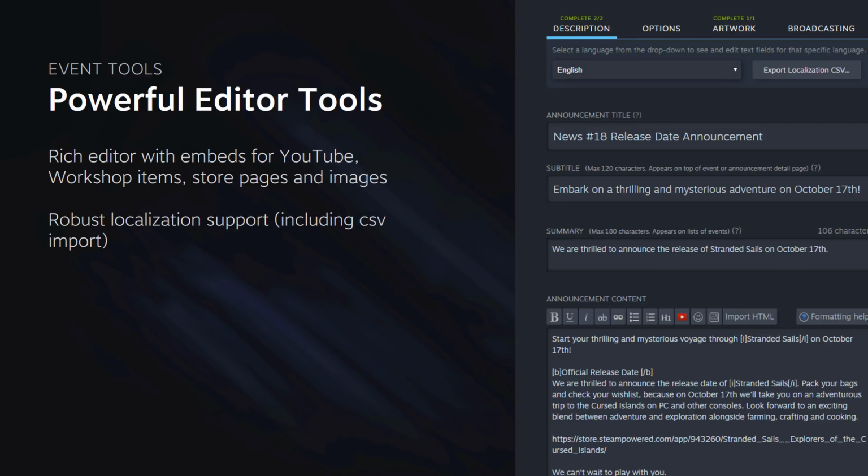There's also localization CSV import and export. So if you're working with an outside agency to help do localization, or you have an in-house team localizing it, you can easily author your event in English, export that to a CSV, and send that off for localization. When it's done, slurp it all back in so you don't have to do a lot of copying and pasting.